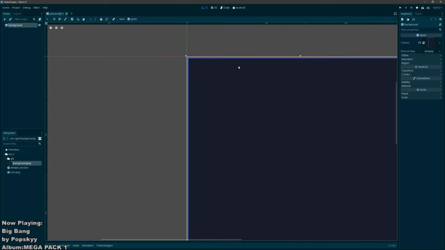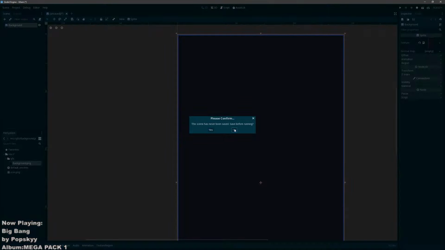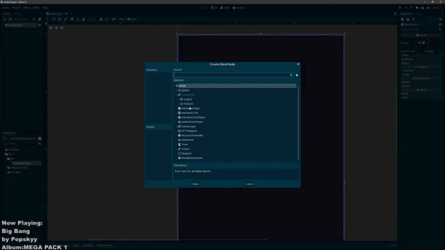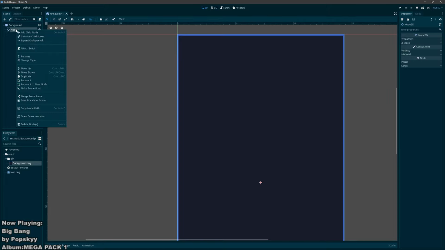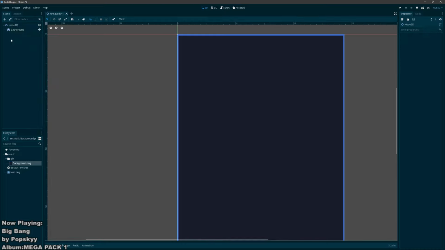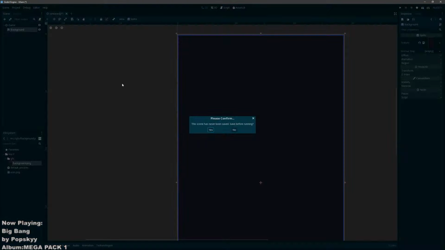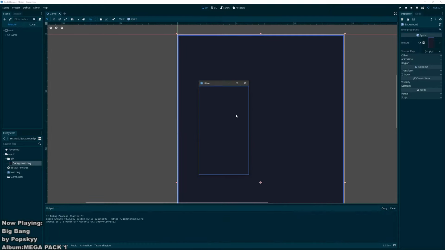It's too bad. Oh, I can. Okay, good. Now that. Oh, wait. Let's do a Node2D. And let's make you the parent. Make you the root. So you'd be, just call it game. Save it right here. All right, that'll work.